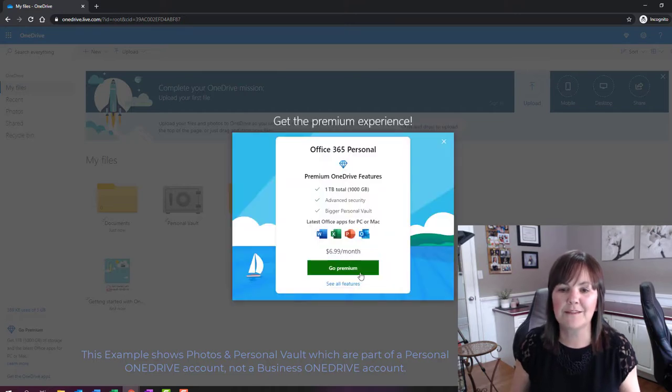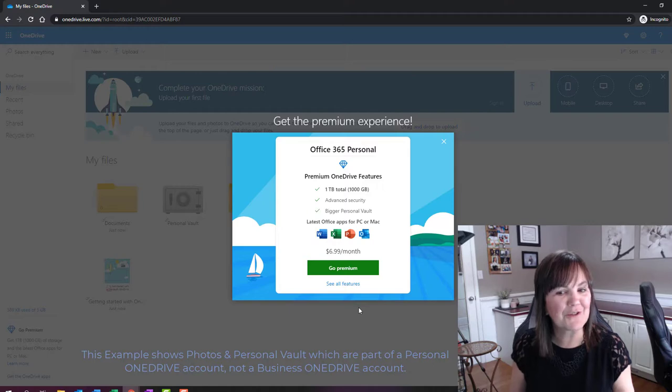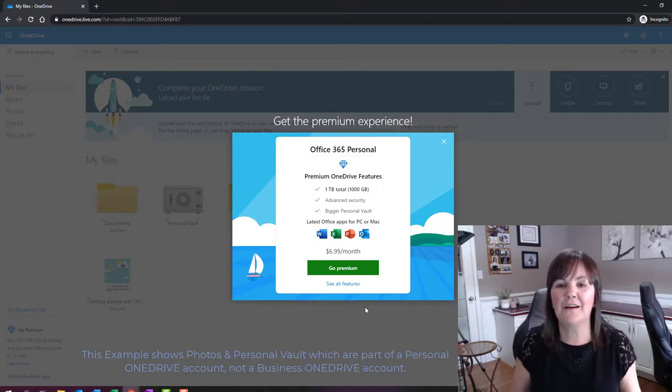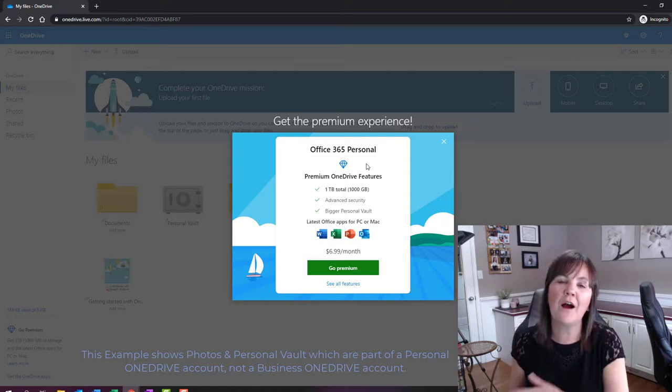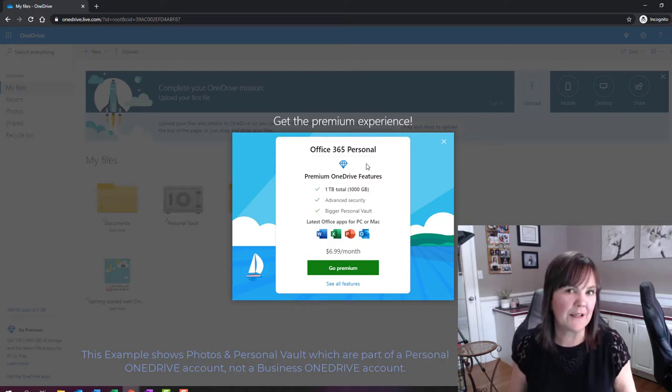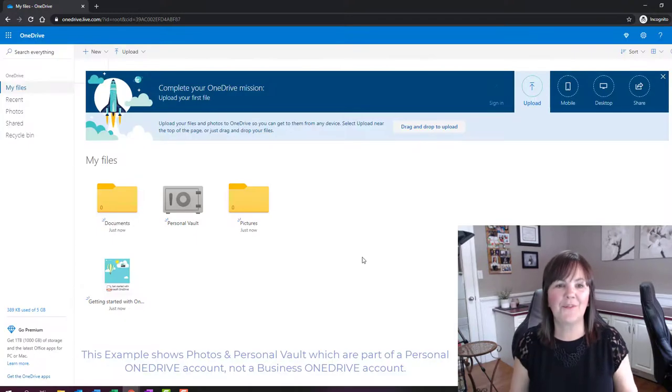So I'm gonna just get in here. It of course is going to tell us what it can do for us if we want to pay for Office 365. So this is the personal version. There are other versions as well. There is a business version. There's more than one business version. I'll let you Google and see what the differences are, or you can contact me later or contact your IT person later about the differences. So again, I just wanted to start us off on a free note. Okay, so I'm going to close that.